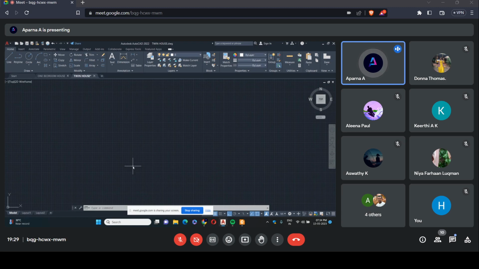Now I need to draw construction lines. Line, I need a vertical line. Construction line, V enter. Then I need a horizontal line.